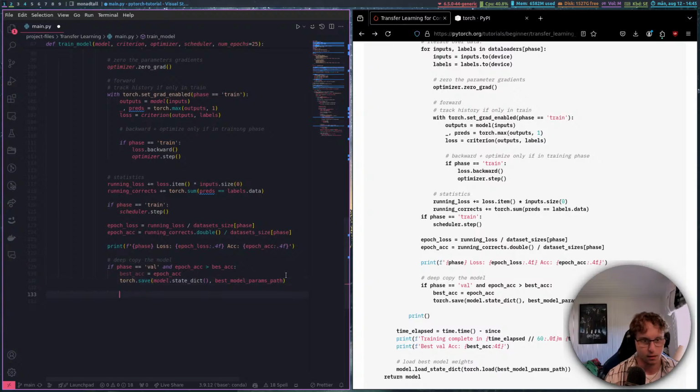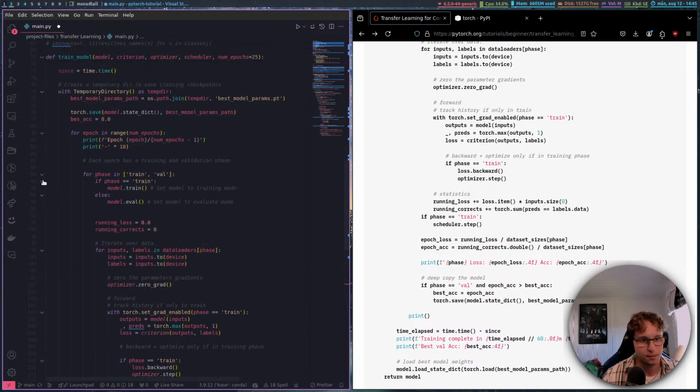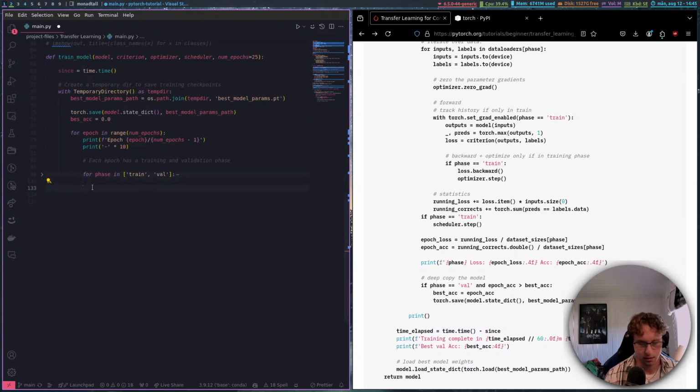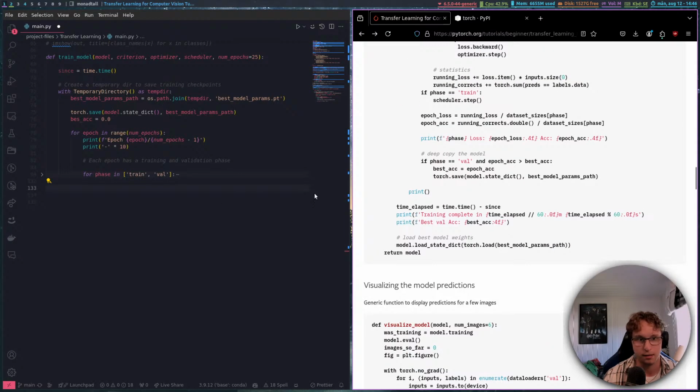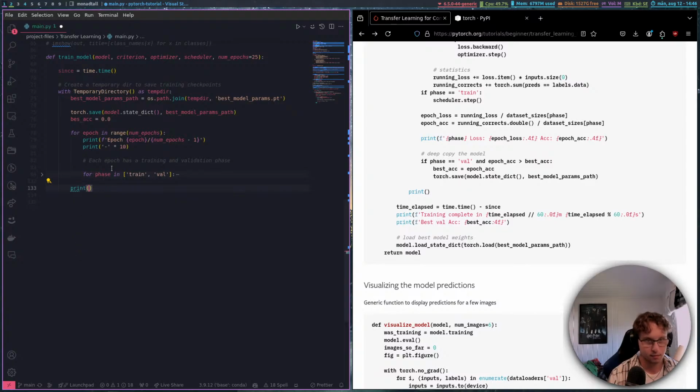So if we collapse these, so here, and this is gonna be, I think it is just inside the width. Yeah, it's gonna be print, just normal print. This will print nothing, and inside of the function, we want to get the time elapsed, so we're gonna have the delta time elapsed into time, which is the current time, minus the start time, which is gonna be since.